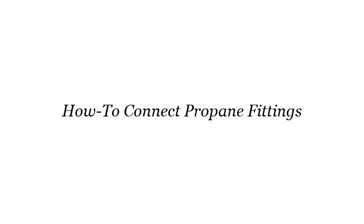Howdy. You want more information about how to connect propane fittings? These are the best resources we could find on the web.